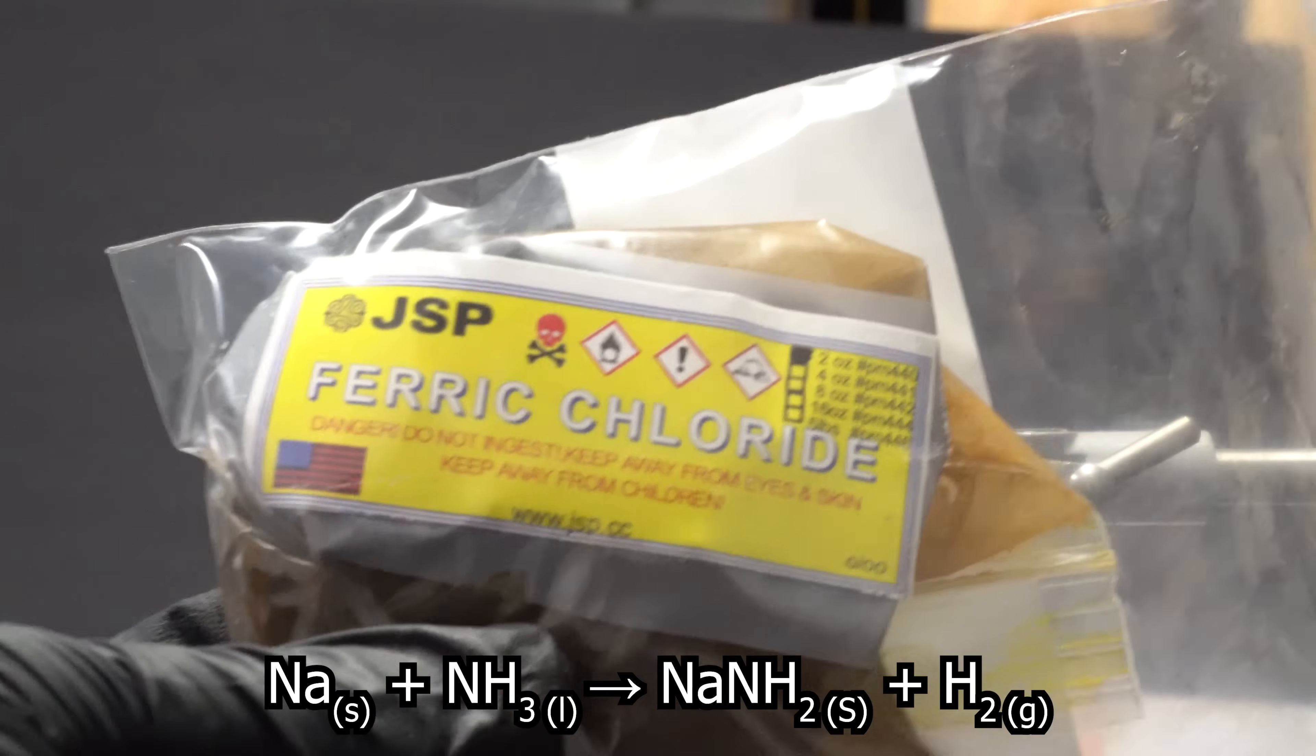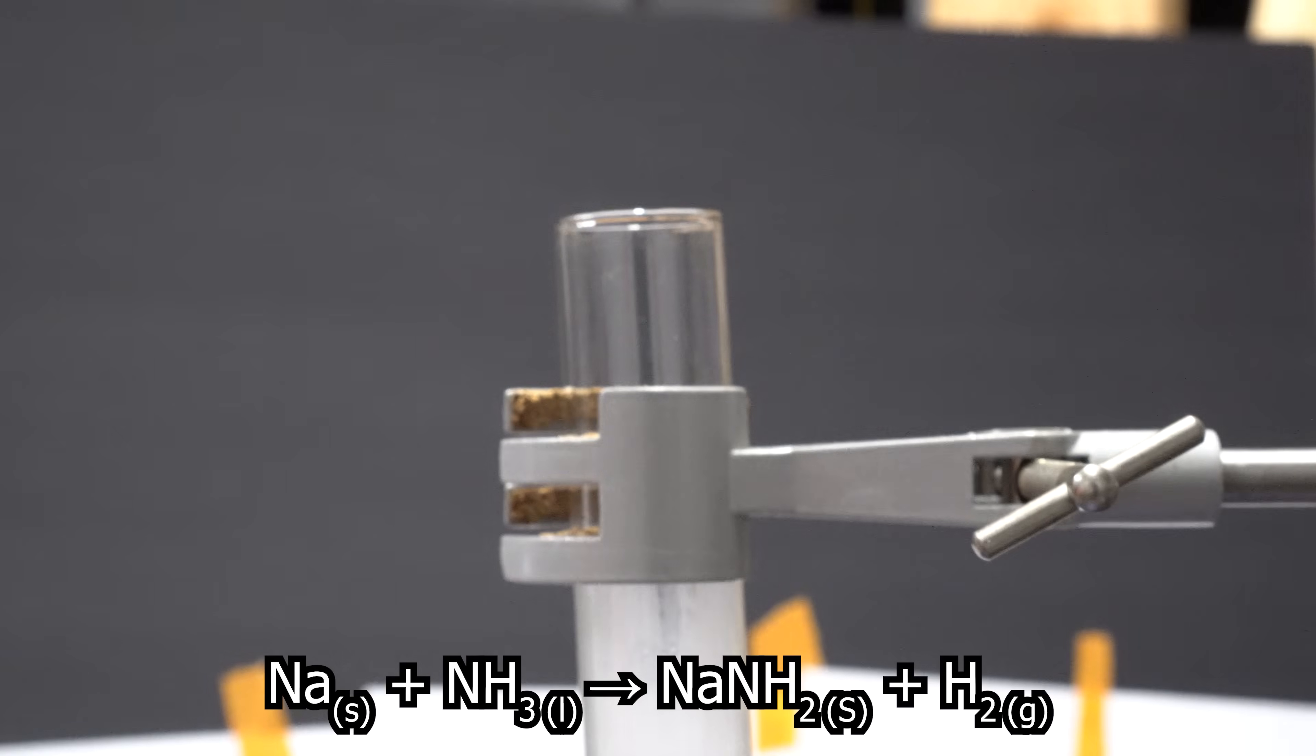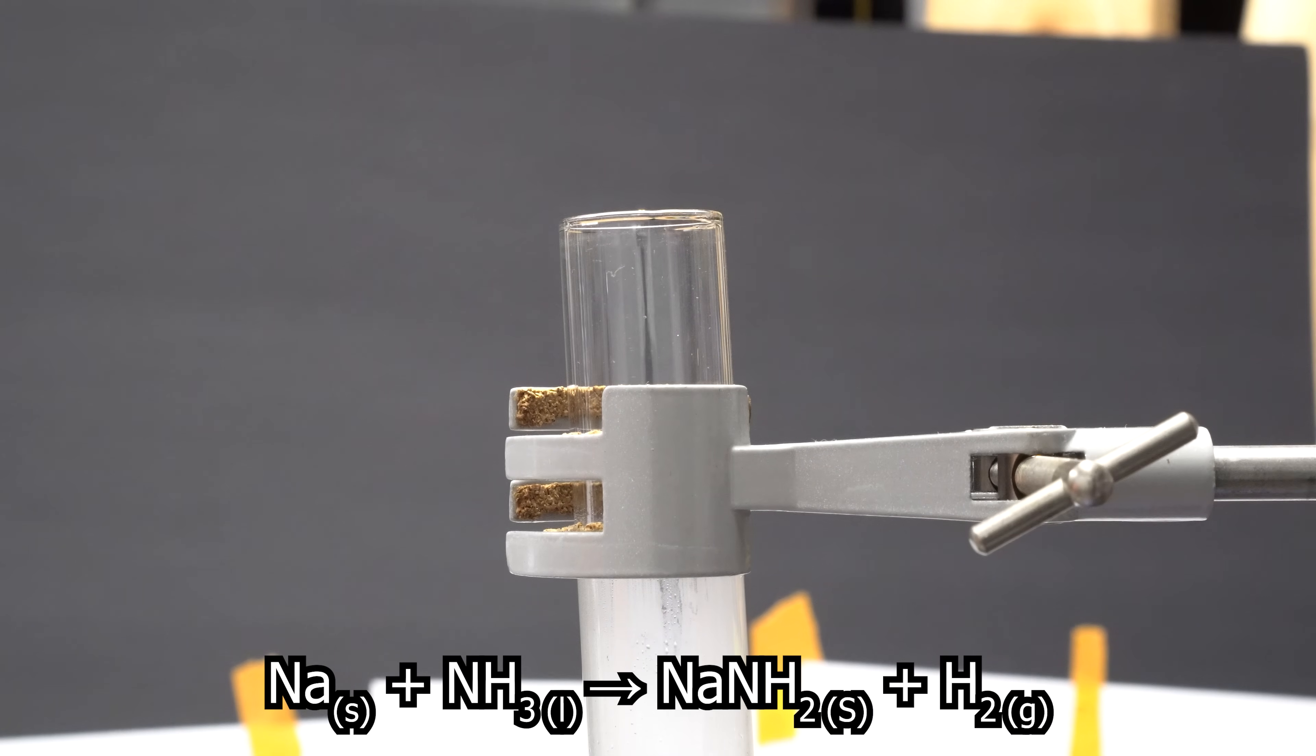Before I added any more sodium, we actually need a catalyst. Now, we still could make sodium amide without a catalyst, but the ferric chloride will actually help speed it up a lot. We need iron in a 3+ oxidation state and this is where we can get it from the ferric chloride. I didn't know how much to add, so I just threw in a little spoonful. I didn't want to add too much as this would contaminate it a lot more.